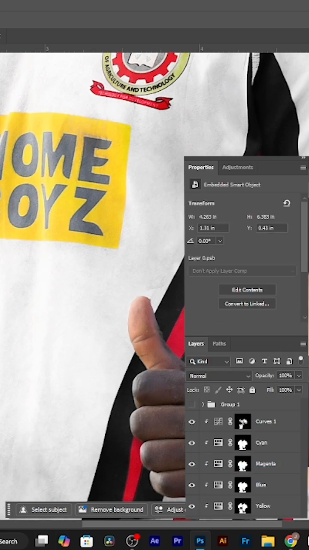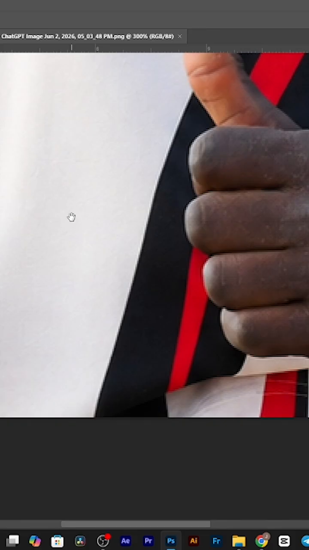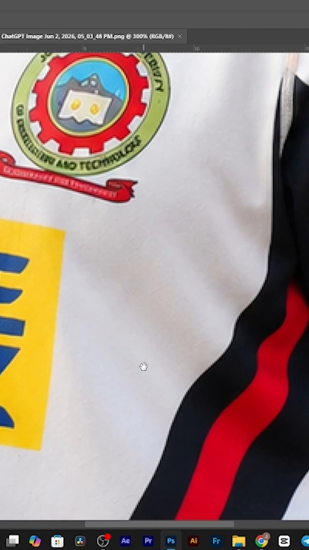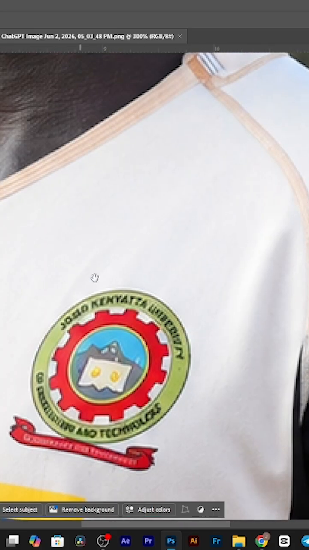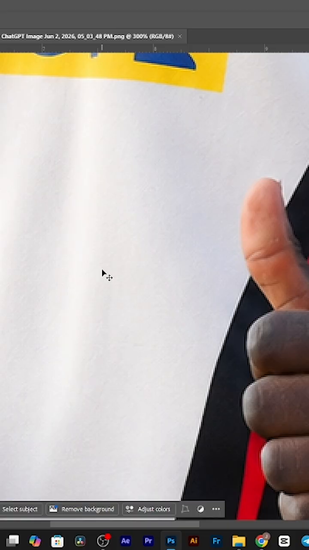So I'll do a similar thing now with AI, if we compare the two. The one I generated from chatgpt was quite good. The colors were good. Let me see. They were well improved, and the whiteness was good, but there was a strip on the neck that wasn't as white as I wanted it to be.